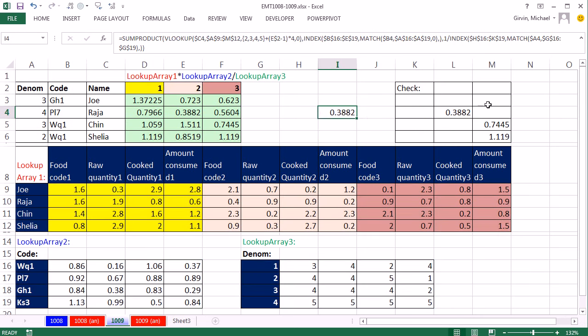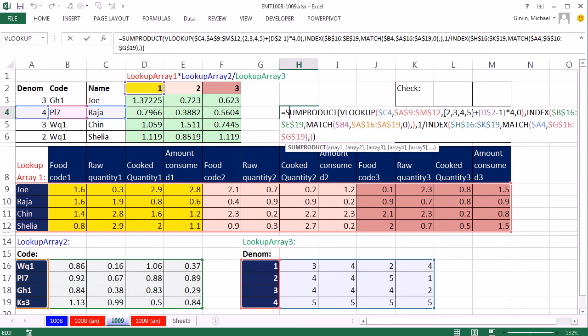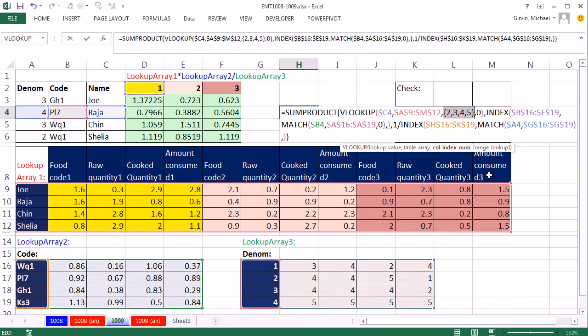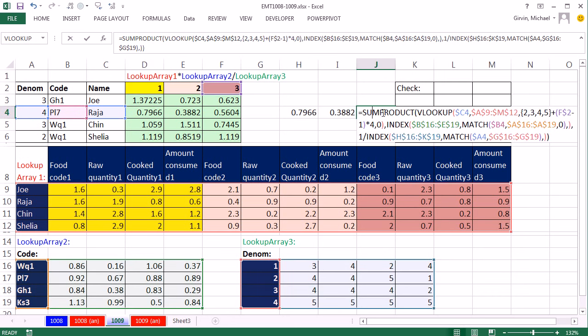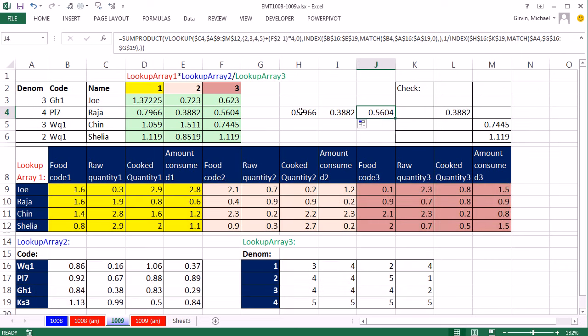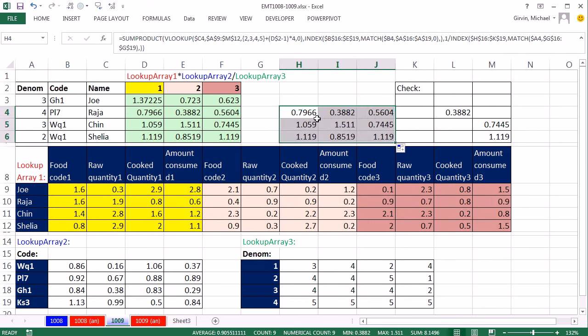Control Z. If I Control Enter, copy it over 1. And right here, so in this column index, right now it's 1 minus 1 is 0 times 4. So it'll remain 2, 3, 4, 5 if I hit F9. Escape. And over here, if I highlight this, 3 minus 1 would be 2 times 4 is 8. So it's adding 8. So 2 plus 8 is 10. If I hit F9, boom, there we go. Now, if I copy this down and over, we should get all the same numbers.